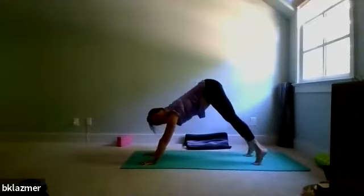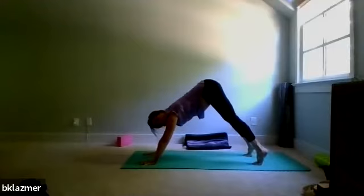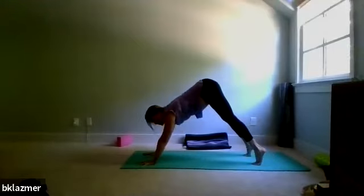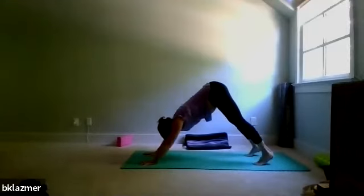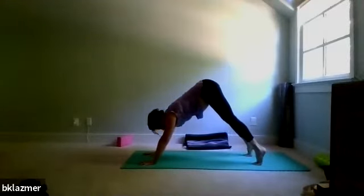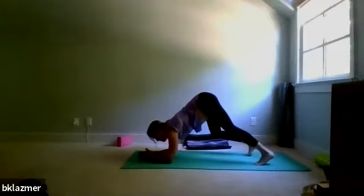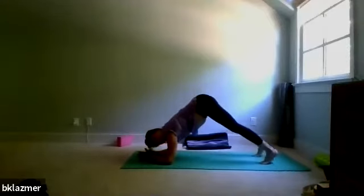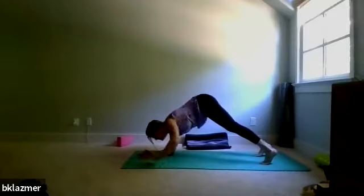From here, let's lift and lower onto the balls of the feet, working the calves and the ankles. Remember, have your fingers spread wide, press into your thumb, your middle finger. Anybody out there has wrist pain, you can always come down to your forearms and do it on your forearms. So just know that you can rearrange if you need to.